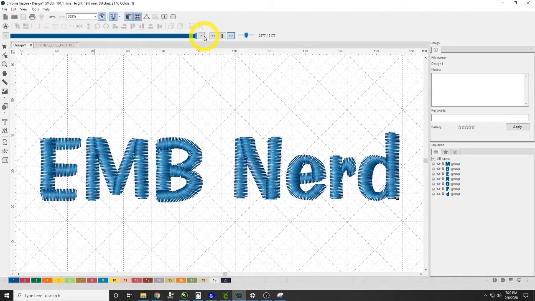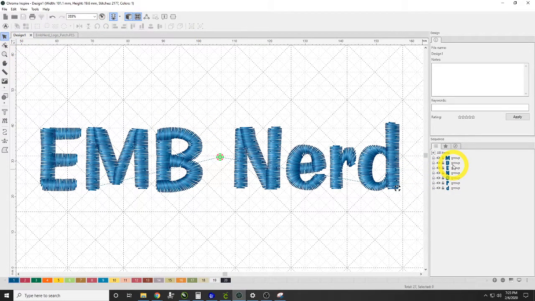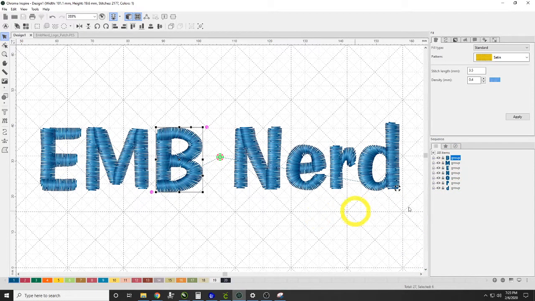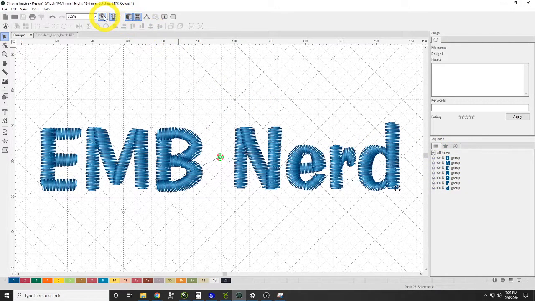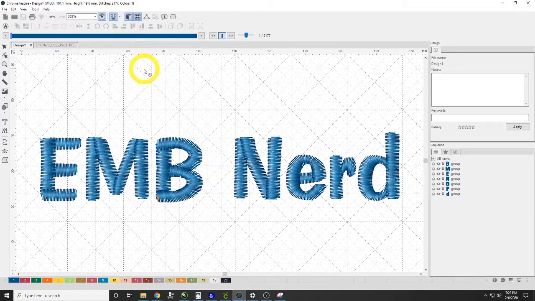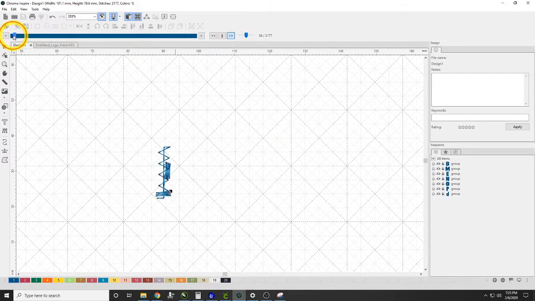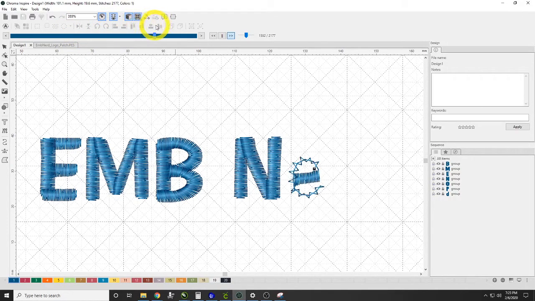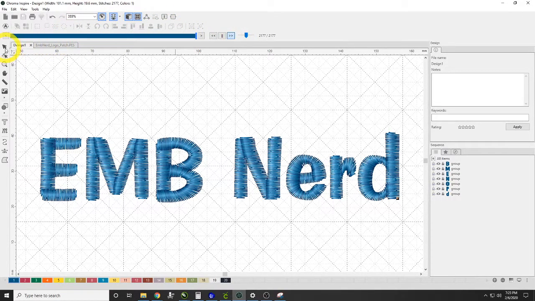and then the B. And so I actually sequenced it incorrectly. That's why I like to do slow redraws on everything. So I need to move the B to the very back. And so it's going to sew the B and then the M and then the E. And this is the order that it's going to sew in. Now let's run our slow redraw again, and you'll see that it's going to do the B first, and then the M, and then the E, and then it's going to go across to nerd.